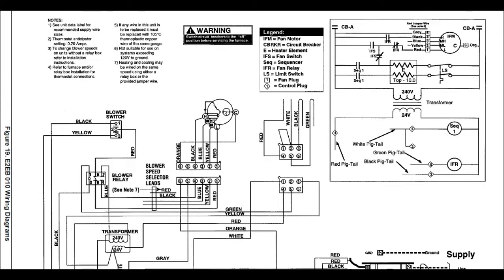But what I loved about this too, guys, is actually when I went to purchase my wire and everything, right here under note number 5. If any wire in this unit is to be replaced, it must be replaced with 105C thermoplastic copper wire of the same gauge. So you have to make sure that you have all that. So that's what I did. I went out and I actually outfitted that box so I can actually work on, you know, electric furnaces and everything, and a multitude of other things too. But anyway, I wanted to share that with you guys.